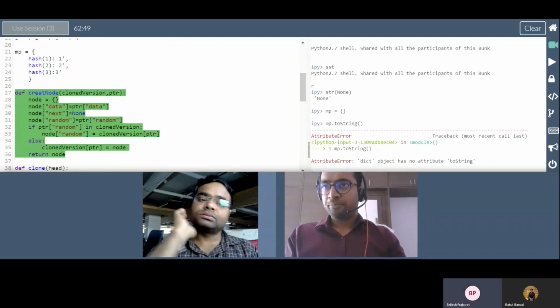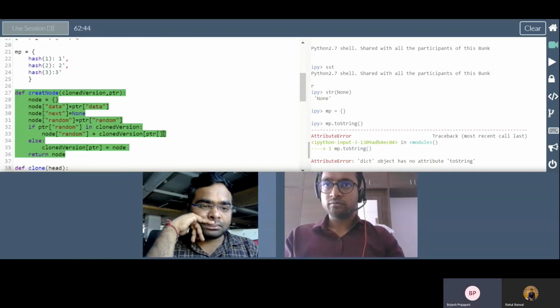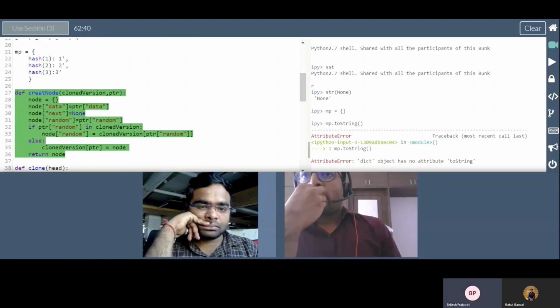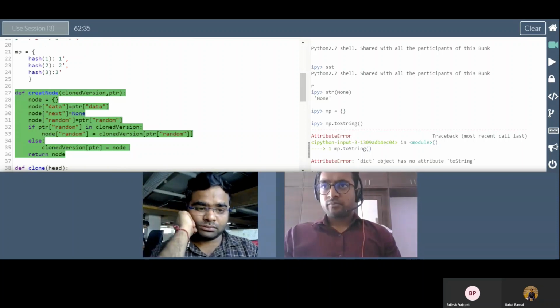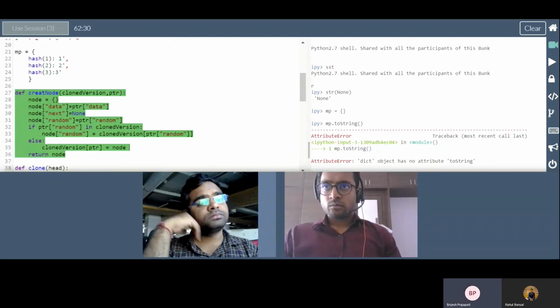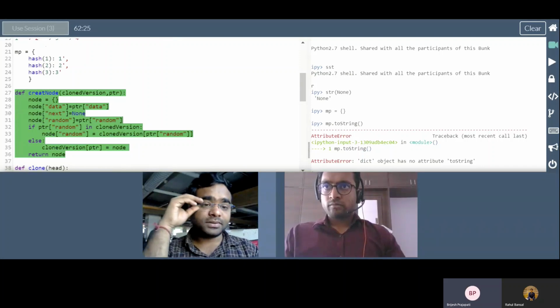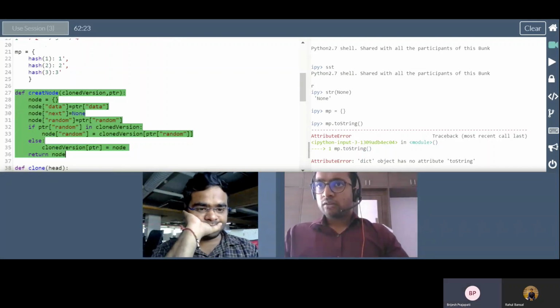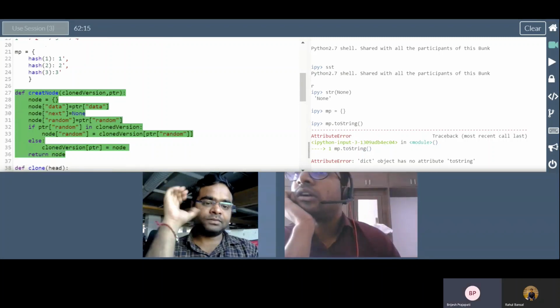Pointer random is in clone version. So yes. Otherwise, node random is equal to pointer random.